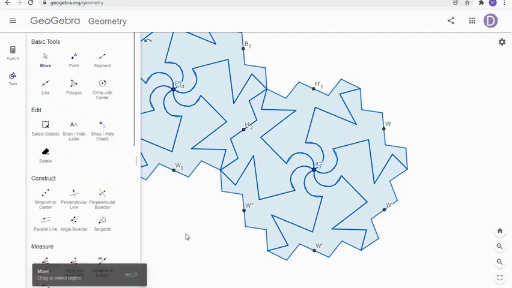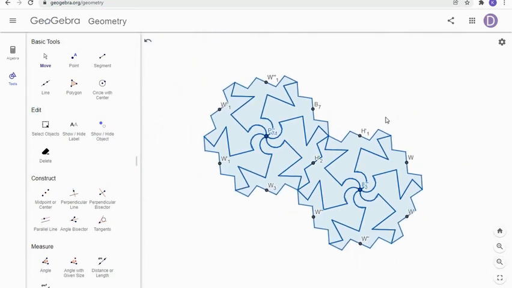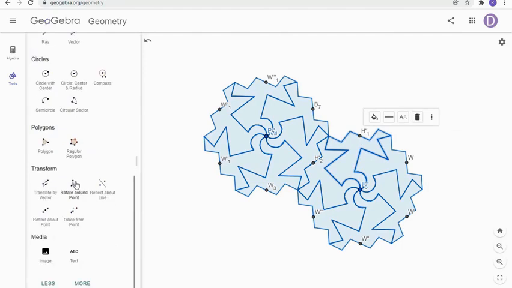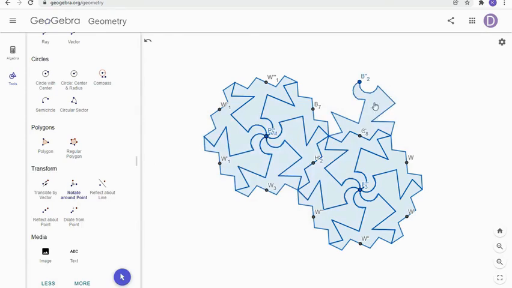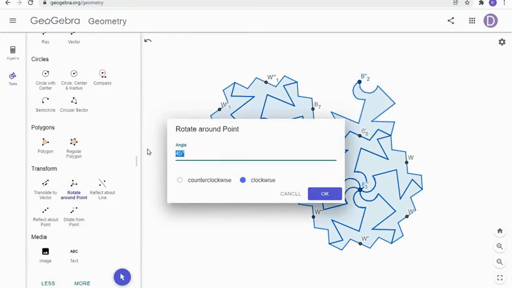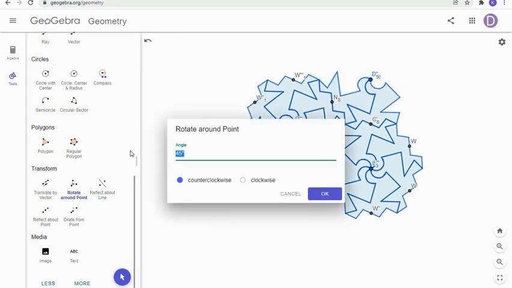It may take a second. That's important. So I'll get my move tool, and I'm going to zoom out a little bit. Now, I've just created 12 copies. And I'm going to do that one more time. I'm going to just do one figure. Oh, I probably need my rotation tool. One figure, 180 degrees. There we go. And now I can do this. That's 13 copies so far. 14. And now here's my 15.